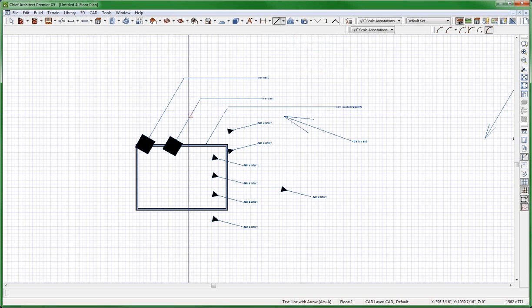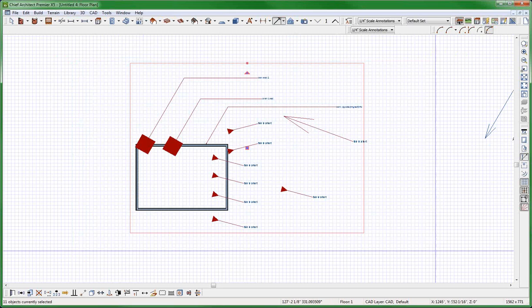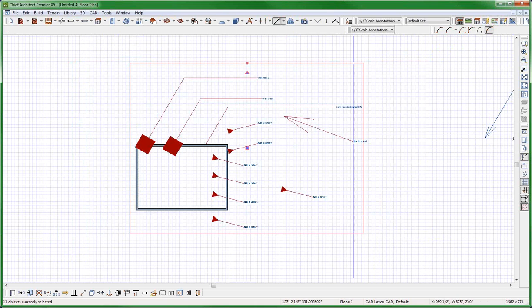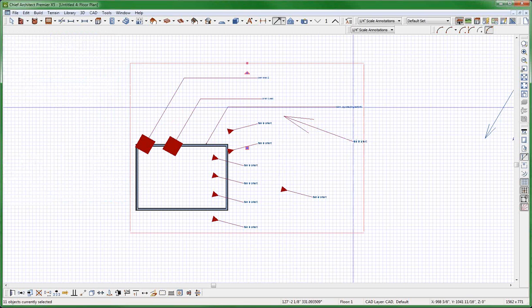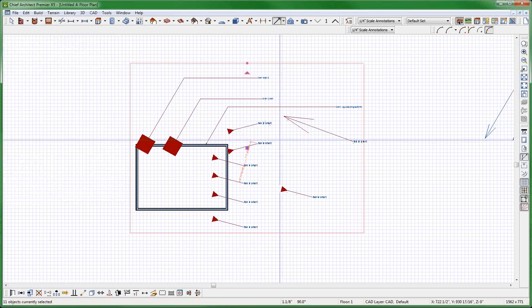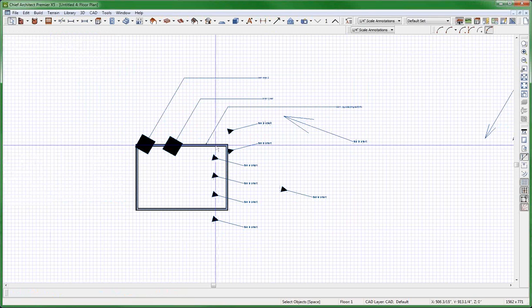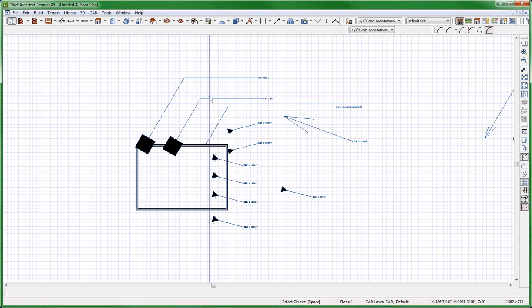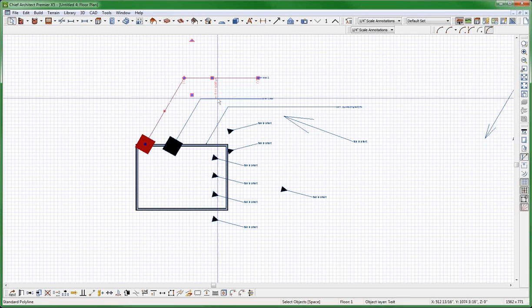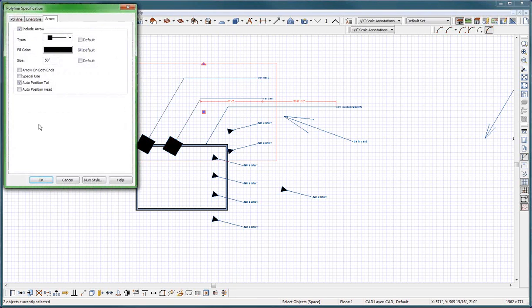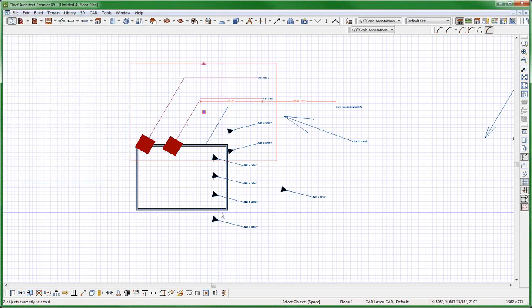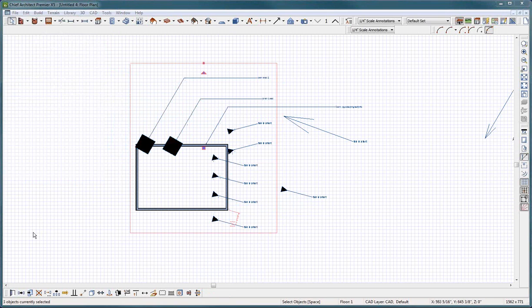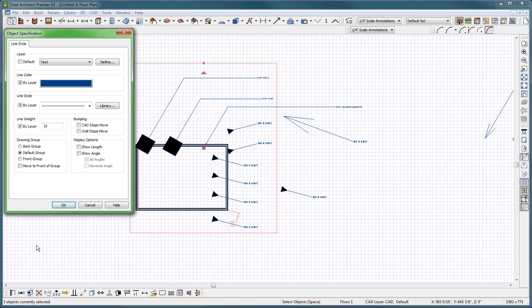Text with line arrows. Okay, now let me see which arrows I select. I selected all the arrows, but I have some text, so I have to unselect this text. 1, 2, 3, 4. Shoot. Just do it right the first time. If I select this, this, and this, U, I can change those. But those are text leader line arrows, okay? Now this is another arrow, U. I can't change it.